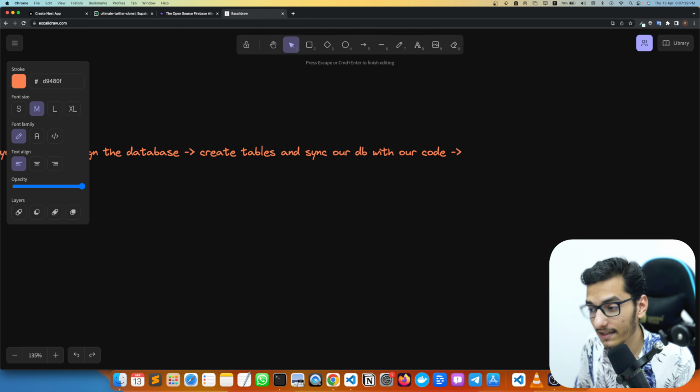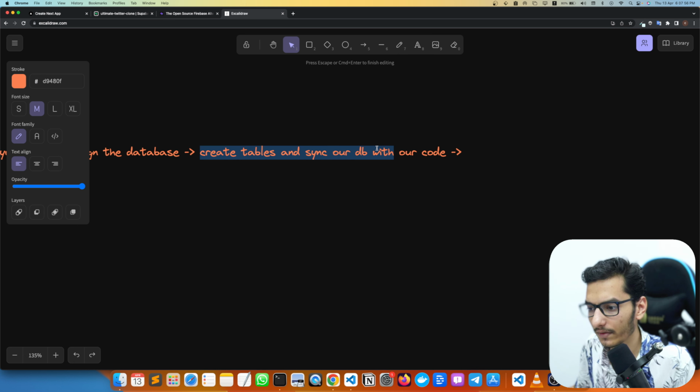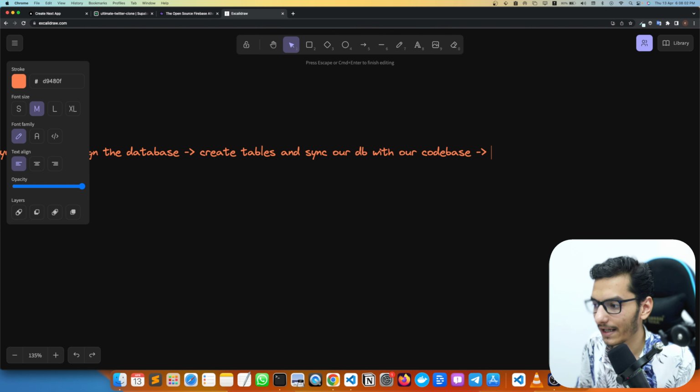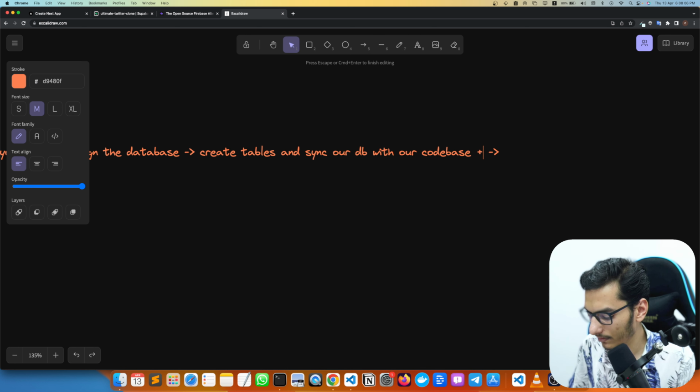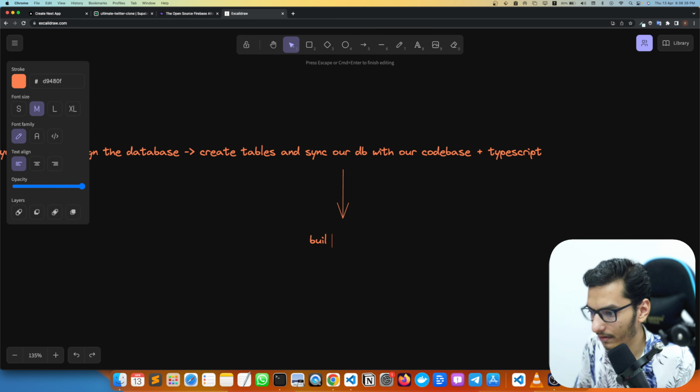And for our queries thing, we will use React Query. And you will see what are the problems we are facing with plain Supabase using custom hooks, or if you use a library such as React Query to make our life easier with loading states and error states. So here we will create tables and sync our database with our code base. So now we have our database and also TypeScript configuration. So we need to do some things with TypeScript here, and afterwards, when we have done this, now we can build our functionality.